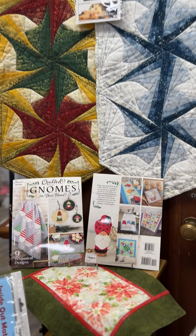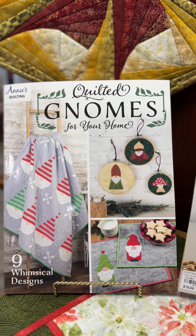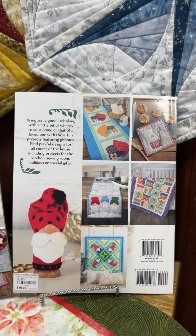Now here's Quilted Gnomes for Your Home. There's the front of the book, and the back shows all the great projects that are in there. Who doesn't need a gnome for Christmas?